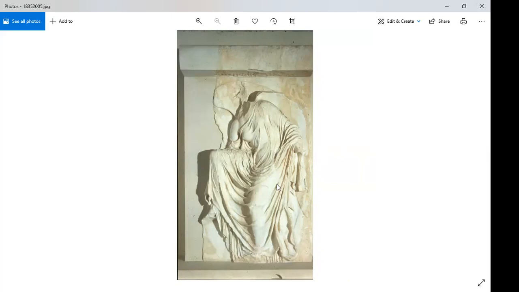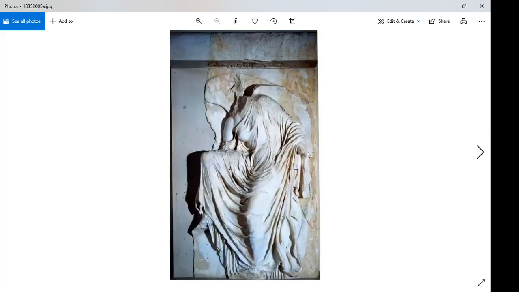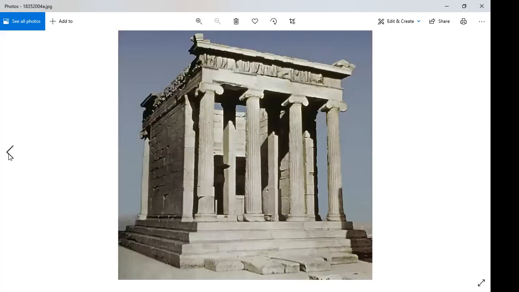Otherwise, it's in pretty good shape for something this old. And you can see she has a perfect physique, again, according to Greek mythology or religion, that would mark her as what, favored by the gods? No, literally one of the gods, who all the gods and goddesses always had perfect physiques in ancient Greek belief. There's another view of it. Okay, so let's go back to the building, because there's one more feature about the meaning.